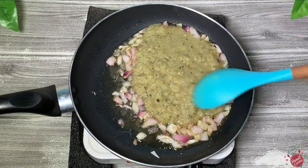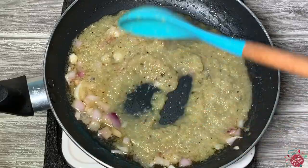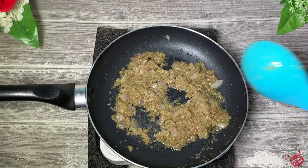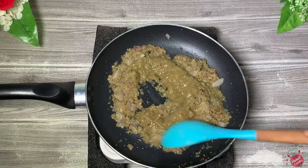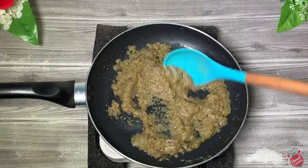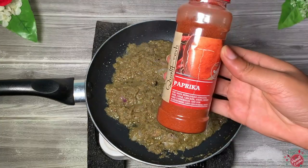Give this a good stir and cook slowly on medium-low heat until all the moisture has been drawn out beautifully, just like you're seeing right here. Proceed to add your gizzard stock and stir until very well incorporated. Taste and adjust seasoning if you need to. Mine is perfect because that stock was seasoned to the T.